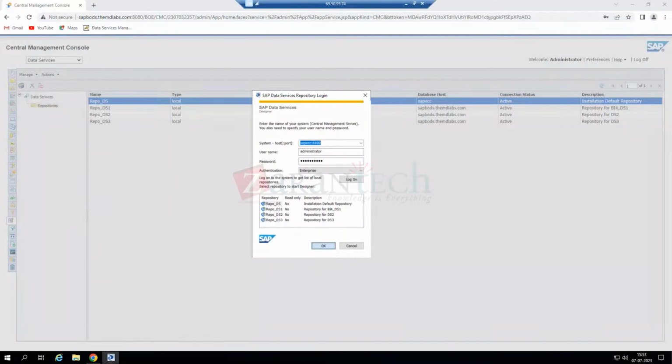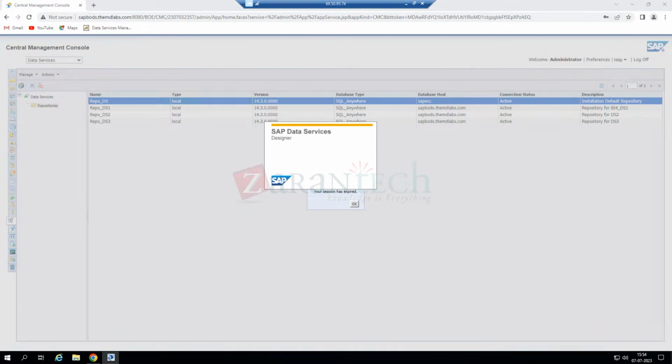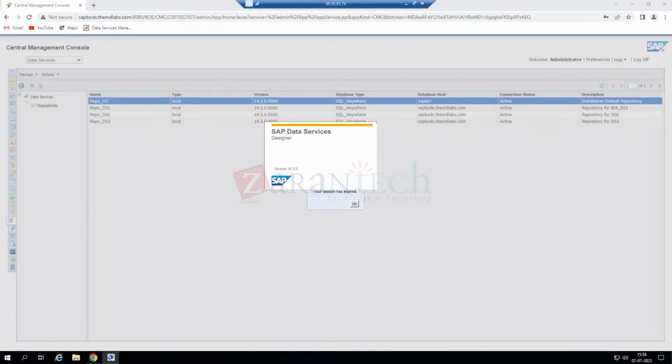Can everyone see my screen? Yes, I can see. Okay, so my data service is open now.